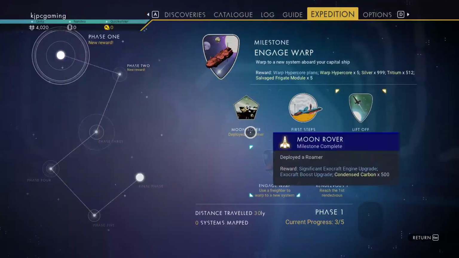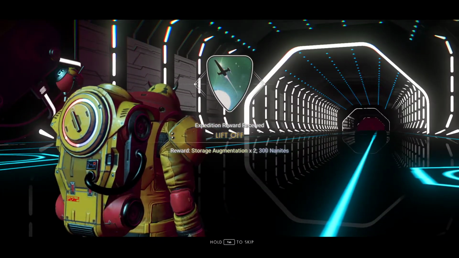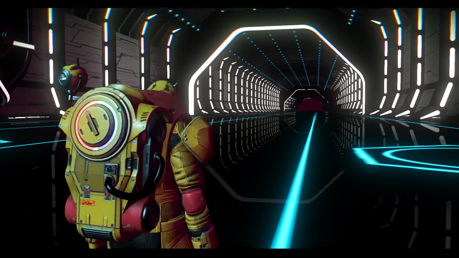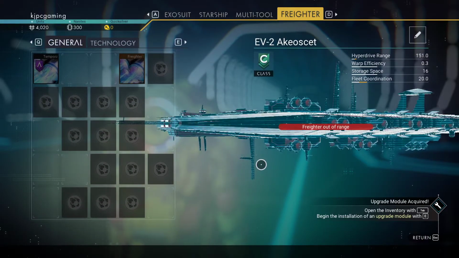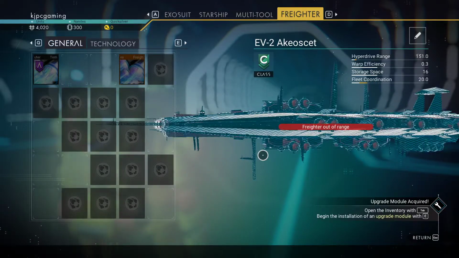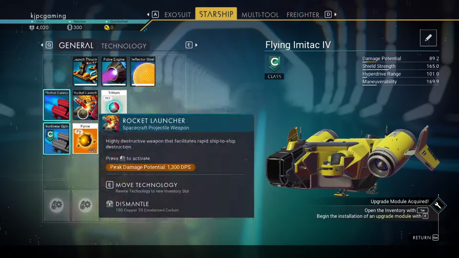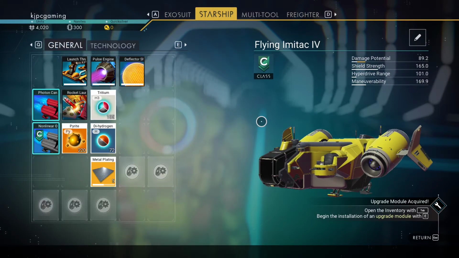Alright, let's see. Our liftoff. Storage augment. 2 of those and 300 nanites. Let's see what kind of freighter we have. Thank you. We have a Star Destroyer. It's a nice one too, with a top hat. Some people got Sentinel freighters. I'm sorry for them. We need rockets and photon cannons. That stuff is all lined up properly.